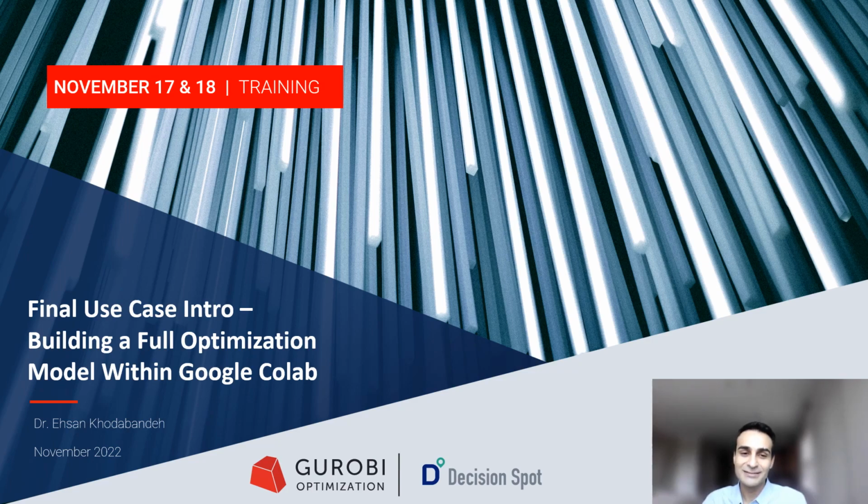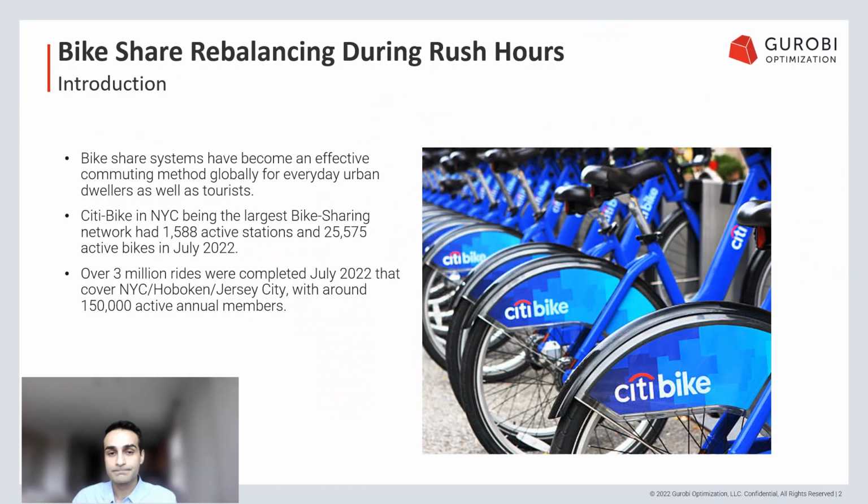All right. By now, you have learned the basics of optimization and how to build your models, whether they are linear program, LP, or mixed integer program, MIP. I think it's now time to put them all together and solve an example using publicly available real data. In this example, we are going to combine data science and optimization to solve that problem.